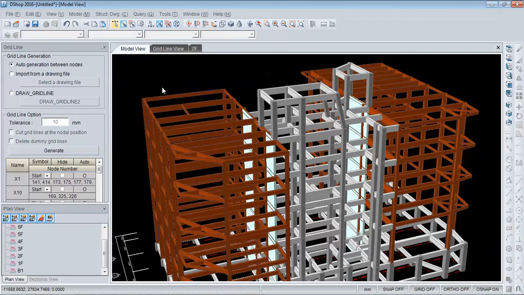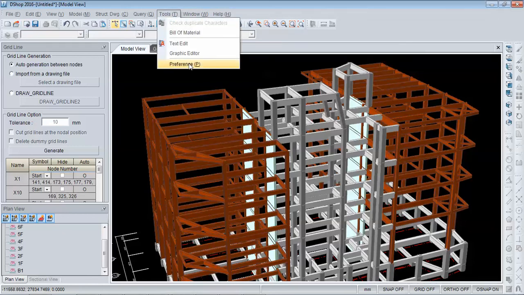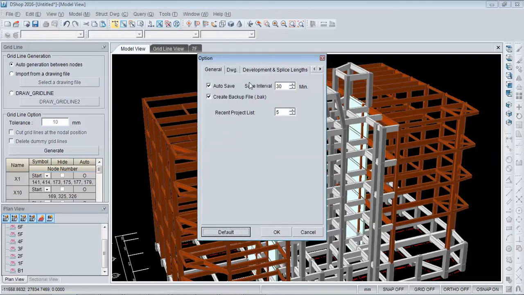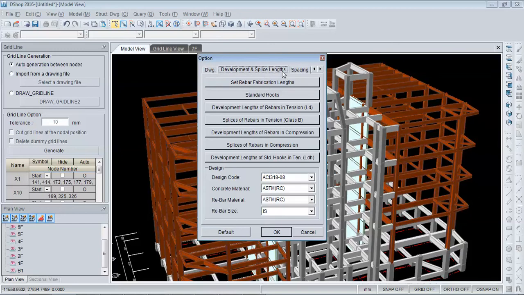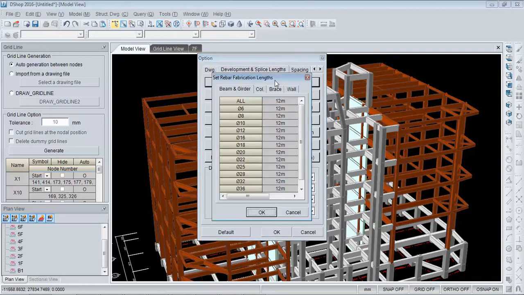Now, after, you can go to our preferences. Ito po tayo sa ating tools. Click on preference, and you can click on development and splice lengths. Click po natin dyan, you can just go and click set rebar fabrication lengths.